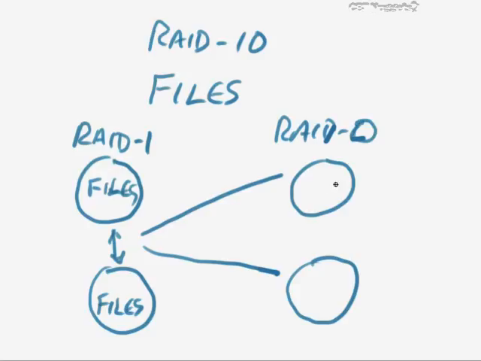Oops, lost my pen. There we go. RAID 0 going on over here. So we'd have files. With this kind of situation going on, I could lose this drive, or this drive, or this drive, or all 3 of these drives, and still have 1 copy of all of my data. So in that case, I could lose 3 drives. In some cases, however, you cannot lose all 3 drives. If I were to lose this drive, and this drive, and this drive, for example, there's not enough data left here to rebuild anything, and it would be a total loss.